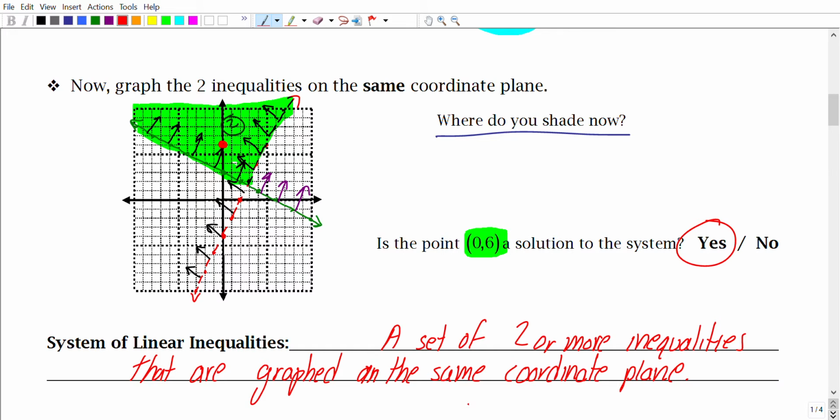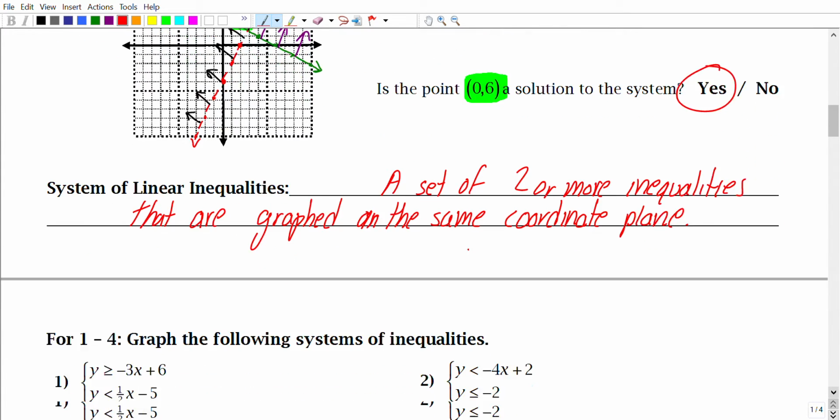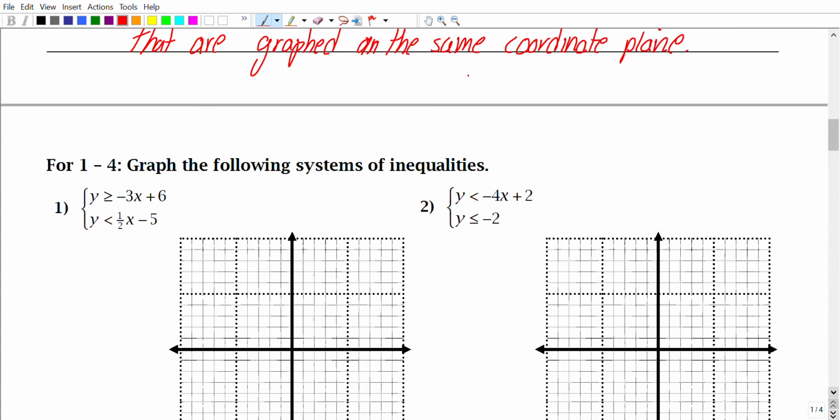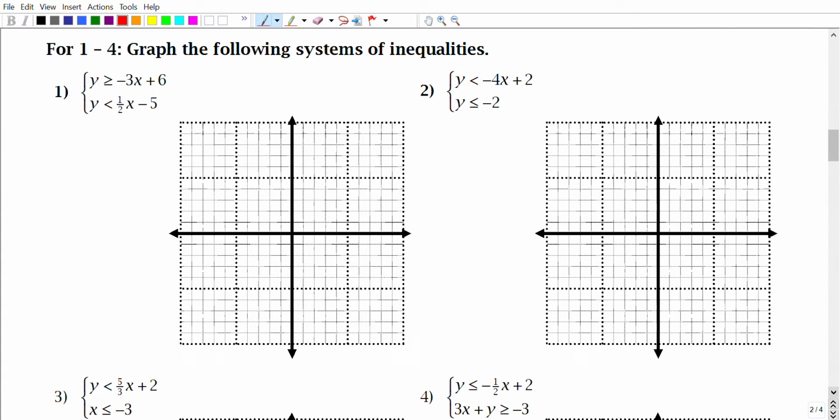They each have restrictions. So now we're going to basically match them both and figure out what new solution set comes about from those 2 different inequalities. All right, so what I want to do is do one more with you guys, and then I'm going to have you try a few on your own. The one that I want to do with you is number 2, and I'll let you try out number 1 on your own.